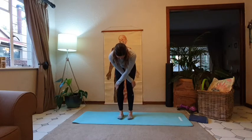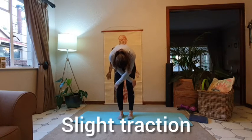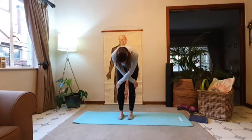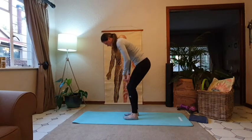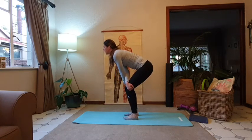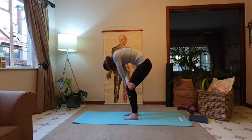So you've got this cross. And I want you to round your back. So we put the body into a natural traction as we inhale. Exhale, sorry. We inhale, we come up. We exhale, we round the back. I'm just going to give you a side view so you see. You inhale as you come up, you glide the shoulder blades down. You give me a slightly cheeky bump, but we're under traction in the upper body. We exhale as we round the back to heaven.